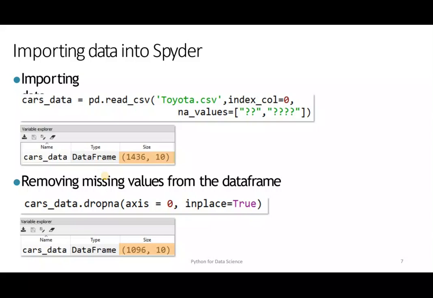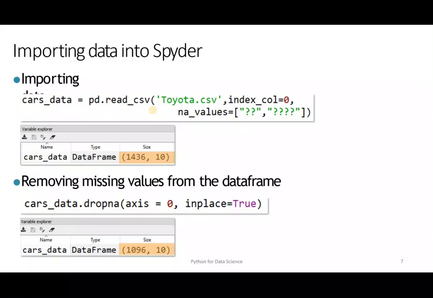Here you can see I have imported the libraries into Spyder or Jupyter notebook, and after that I import the data that will be used for visualization. We are going to import the toyota.csv file, and I have used pd.read_csv for that.